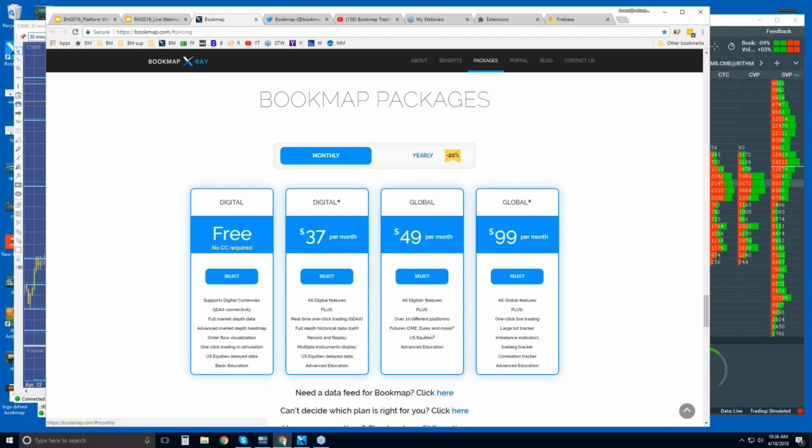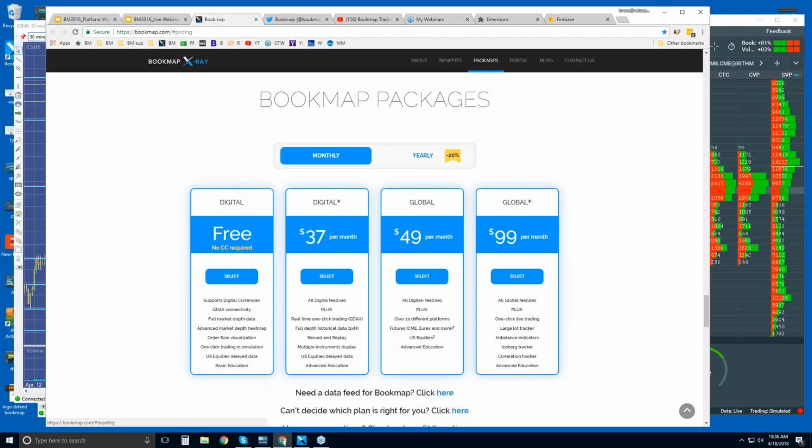The Digital version is for the 24-hour, 7-days-a-week market for digital currencies, and you get a full working copy of Bookmap with free data from the GDAX exchange, but it's only for one digital currency at a time. You get limited support and only basic education, not the advanced education.